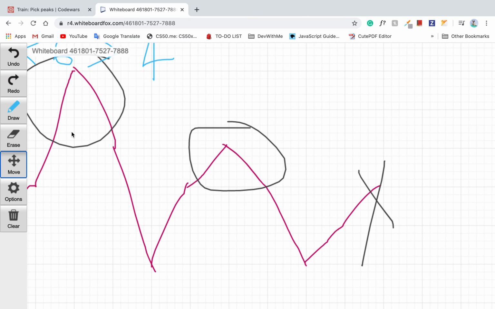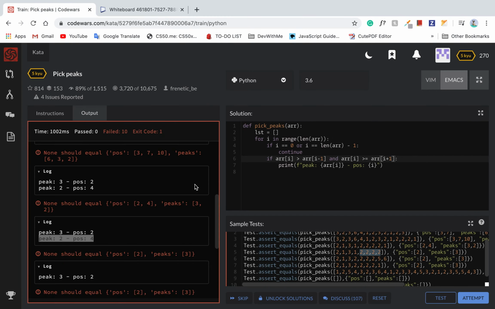But if we do have a plateau, so like something like this, then we don't want to check the rest of the elements. So what we need to do is check if the rest of the elements is the same.